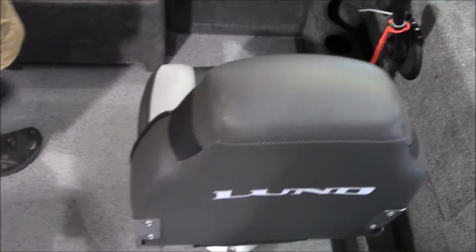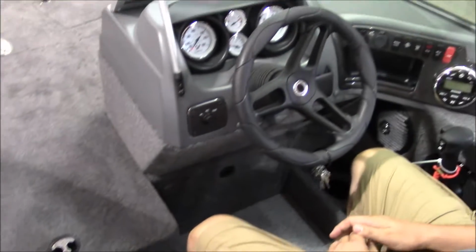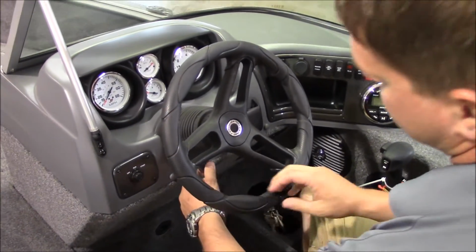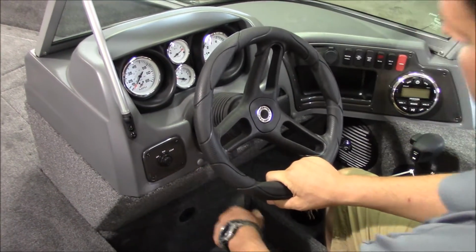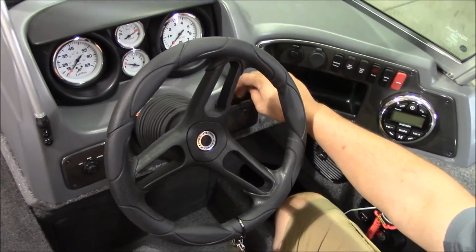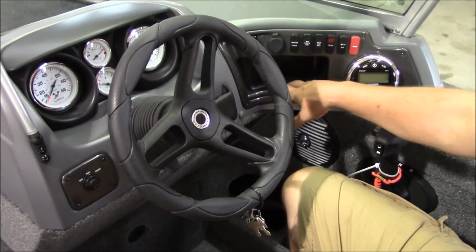And when we get to the helm here, not a lot's changed here. It's a good looking dash. Everything's placed conveniently for easy access. The steering wheel tilts. All ours will have that tilt steering option. You have a slot here. This is a place to put your cell phone. You got a little bit of storage here as well for easy access.